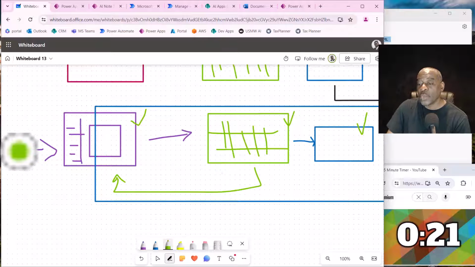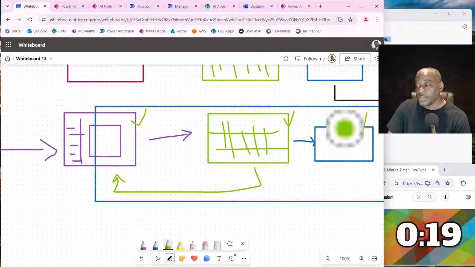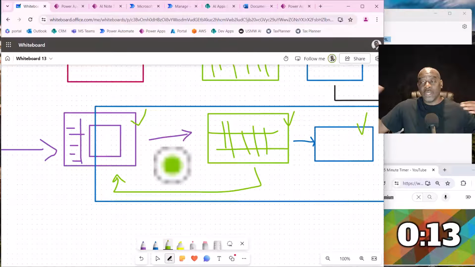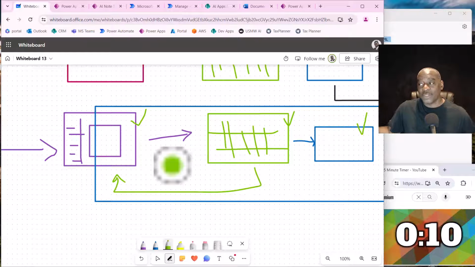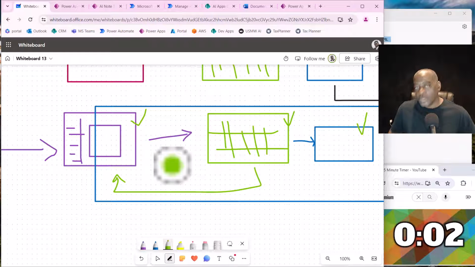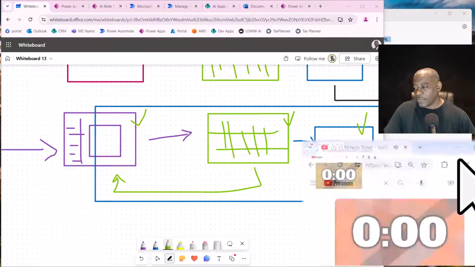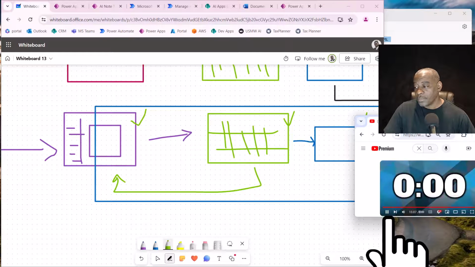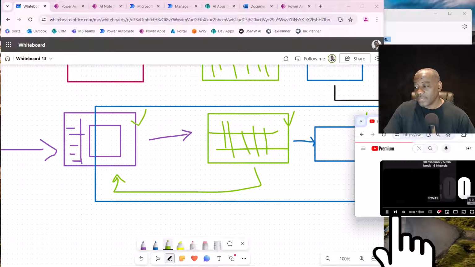Each one of these, Power Apps, SharePoint list, Power Automate, each one of those technologies allows you to do that. It's not just the way they're architected, but the fact that you're on this platform that's groomed and designed for rapid application development. And we all know rapid application development comes from, okay, we've been here for 45 minutes. I'm about to wrap up. I only have 5 minutes left. Rapid application development comes from reuse.